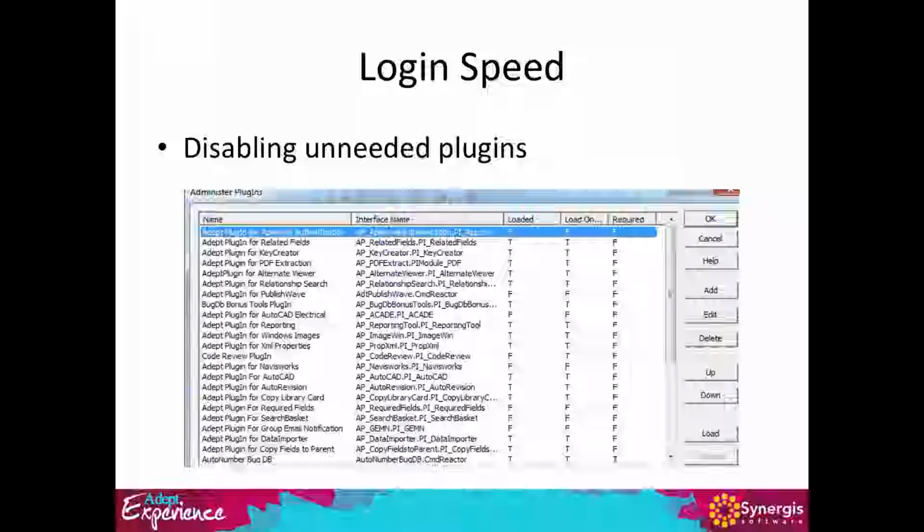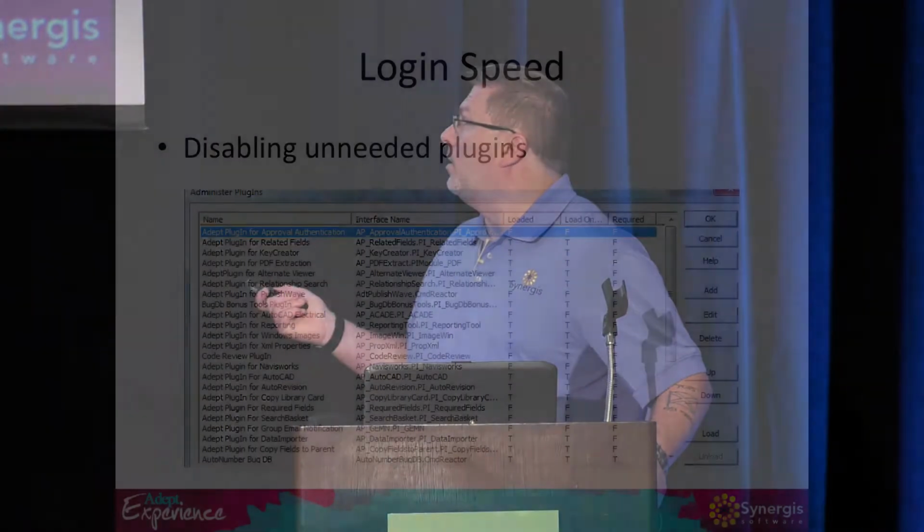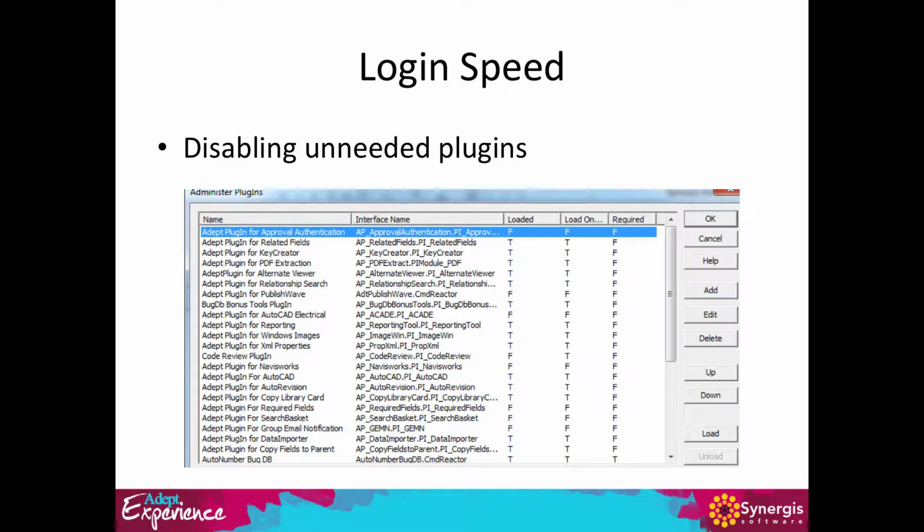If anyone pays attention to the very right-hand bottom of your Adept screen, it tells you what it's doing during that login process. It'll tell you when it's updating the admin table. It'll tell you when it's loading plugins. We go through that entire list, and we check to see if you need it loaded or not. So what I'll typically do is move all my loaded ones to the top, just to get them loaded first initially. But then I'll also typically suggest that we clear the ones that aren't being used. Just take the ones that are not loaded and take them out of the system, and you can do that by selecting the delete.